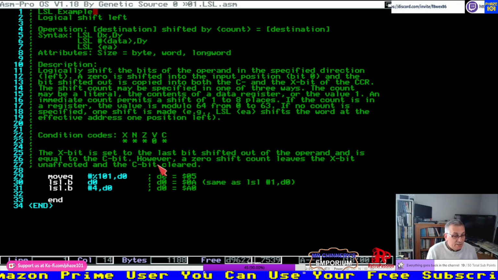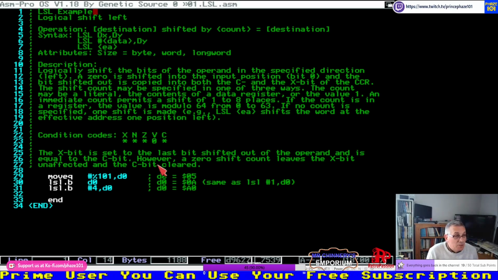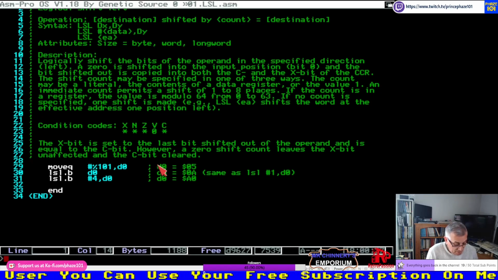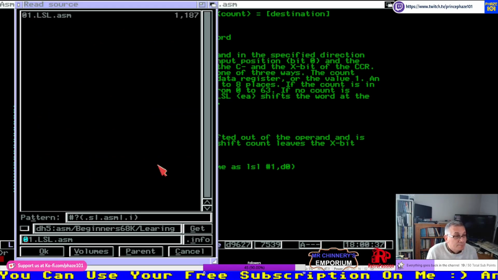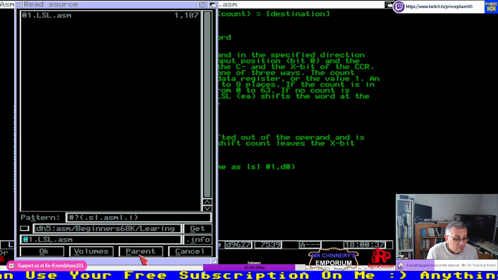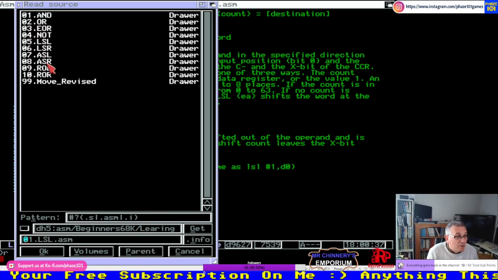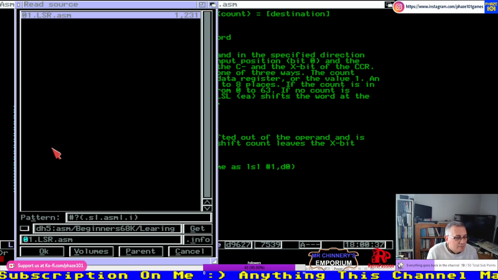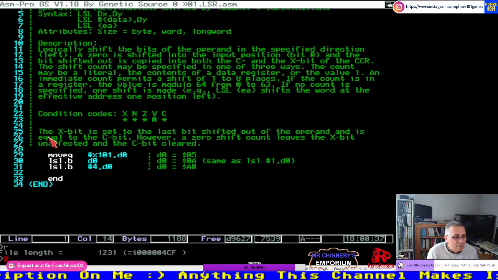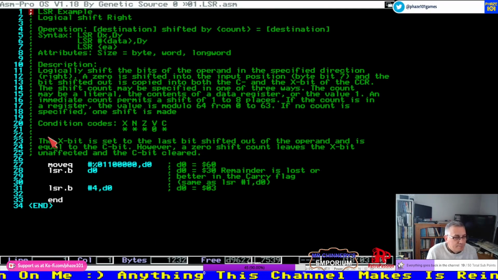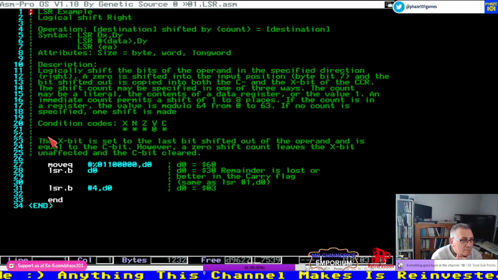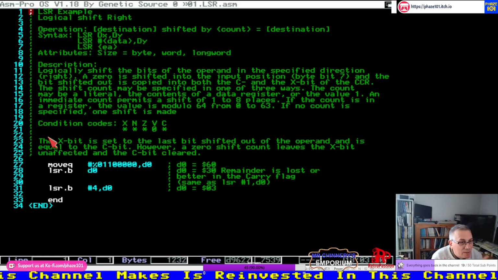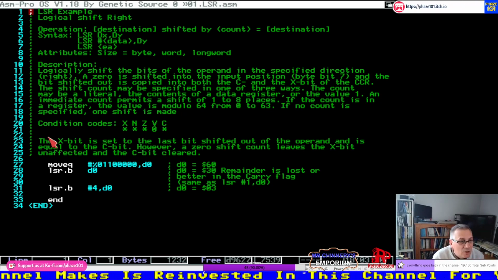So we see the next instruction, which is the same, but the opposite direction as what I spoke before, LSR. Again, its destination shifted by count number, whatever that count number is coming from, and it goes into destination.